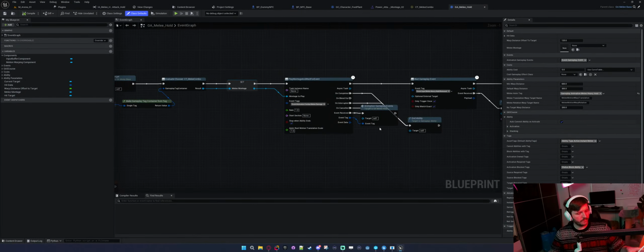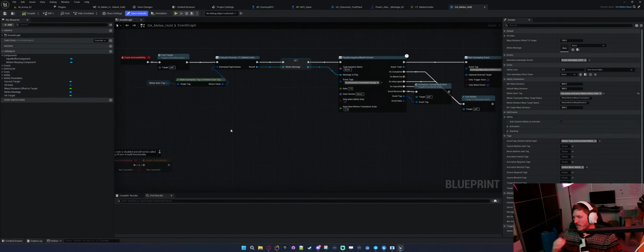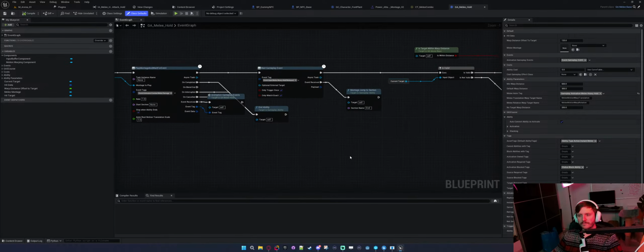But I have to think about first motion warping, right? And I have to do something over time anyway. So we can probably script this with a timer, and then we can move it to code later.